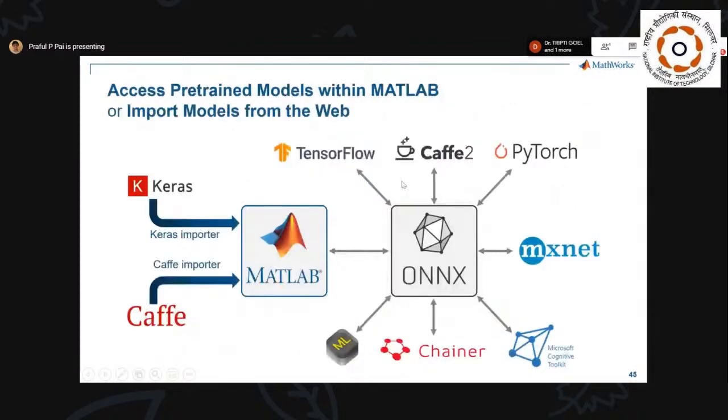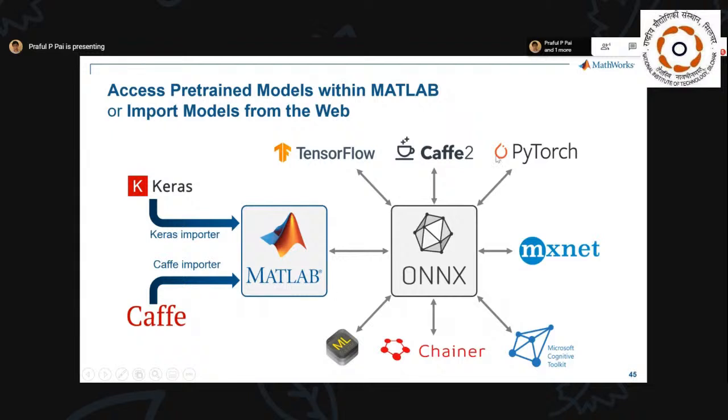Also, if other researchers have put out networks designed in other frameworks like TensorFlow or PyTorch, then you can import all of these into MATLAB. MATLAB has a Keras and Caffe importer, using which you can directly import into MATLAB.